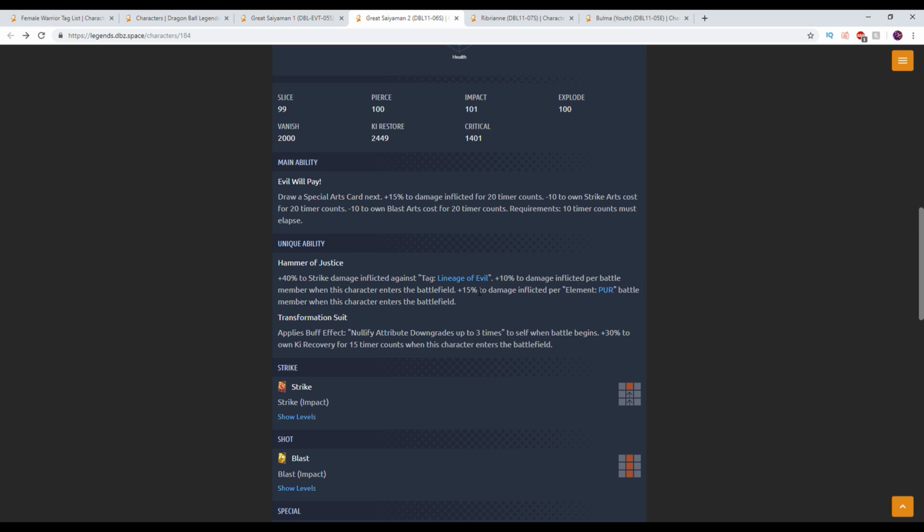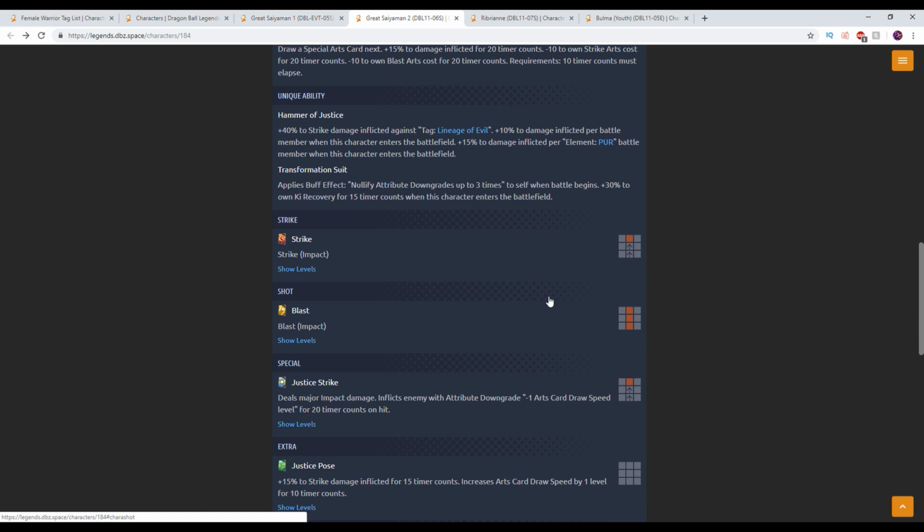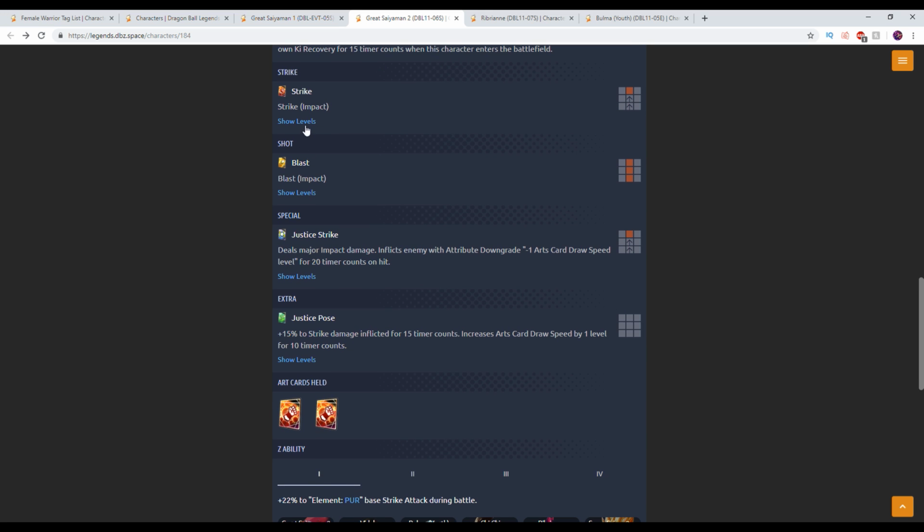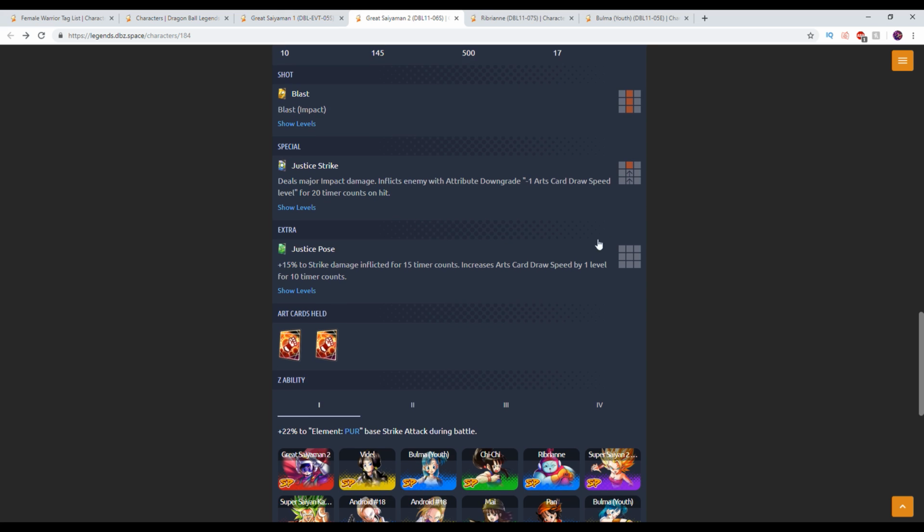15% damage inflicted bonus. That's a good Z ability, or unique ability, excuse me. Applies buff effect. Nullify attribute downgrades up to 3 times to self when the battle begins. Basically getting immunity versus things 3 times is awesome, man. That is awesome. Plus 30% to own key recovery. This is the exact same thing I think that Gohan has. Regardless, though, same exact thing. Nothing happening with those 2 cards.